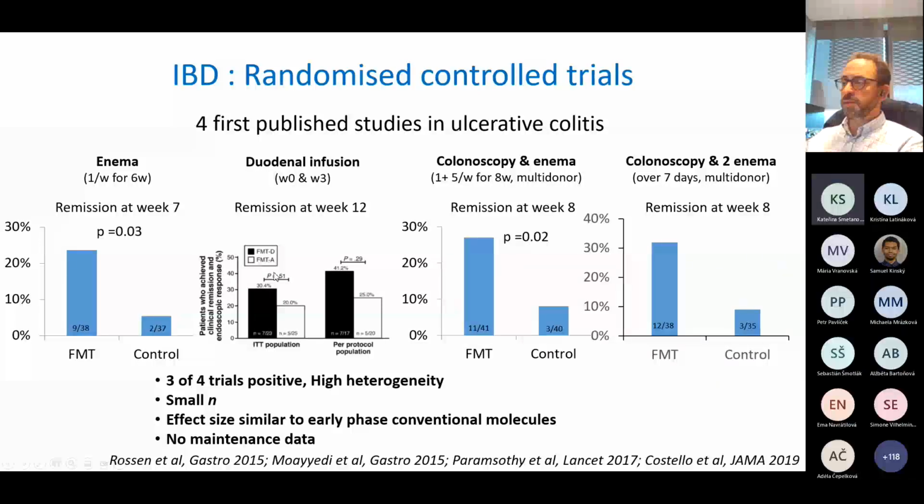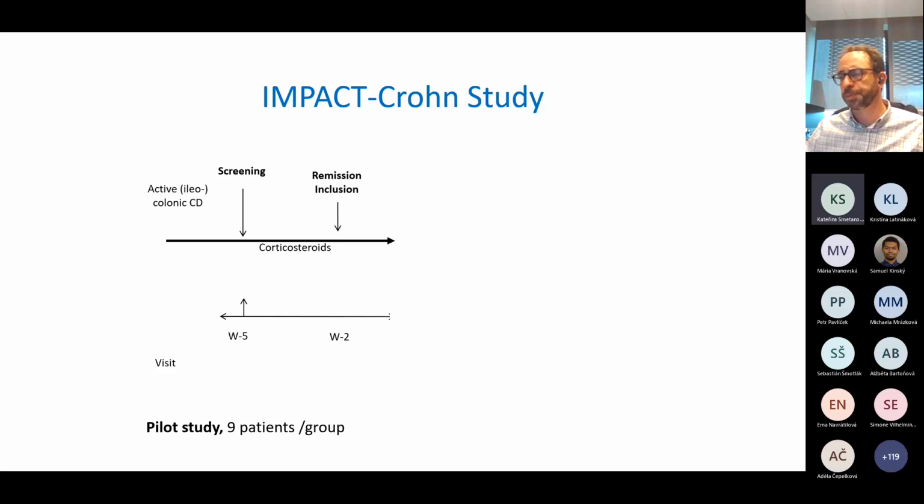but one of the problems was, there were several questions. First question was related to the small size of the study. The other aspect is that there was a high heterogeneity in terms of procedure. And then, of course, the result we got here were very different from the result I showed you for Clostridioides difficile. To remember, for Clostridioides difficile, the efficacy was more than 90%. Here, the remission rate with fecal microbiota transplantation is between 25 and 35%. So it's clearly not as effective as in Clostridioides difficile infection.